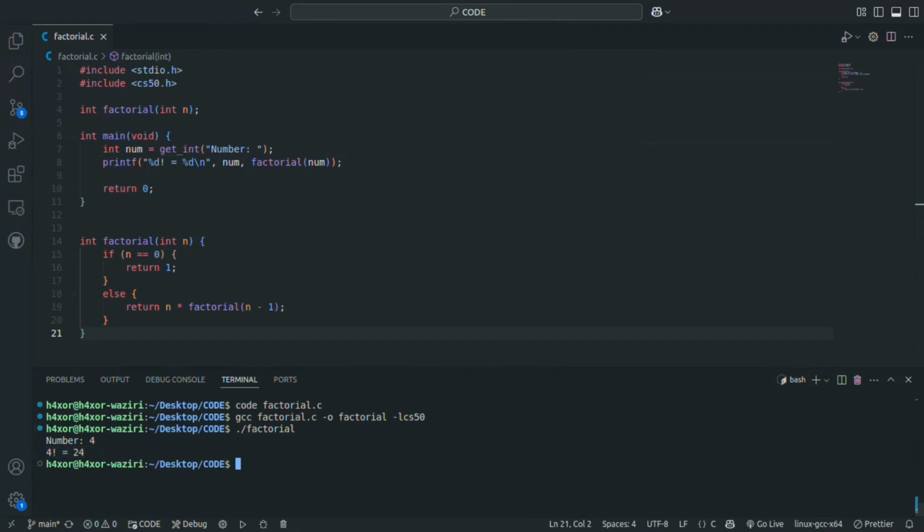So first, the function gets n as 4. Then it returns 4 times the factorial of n minus 1, or 3. Then again the program takes the 3 and runs it in the function until n equals 0. It then multiplies the results of each of these recursions and returns it.